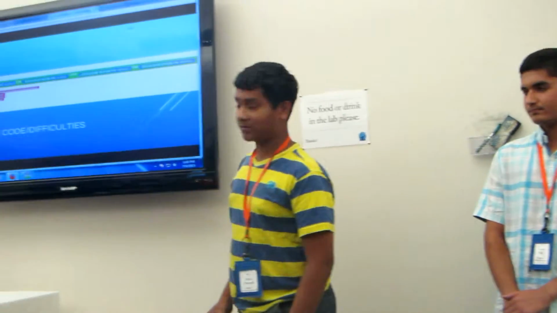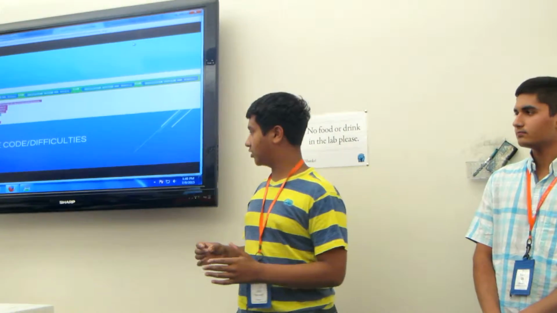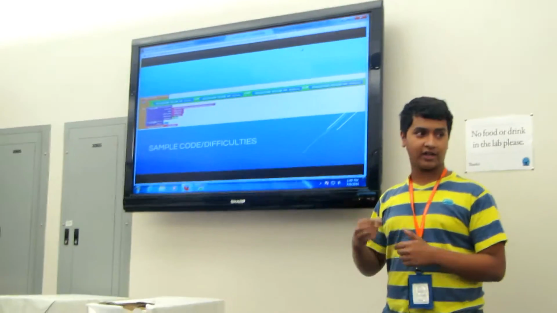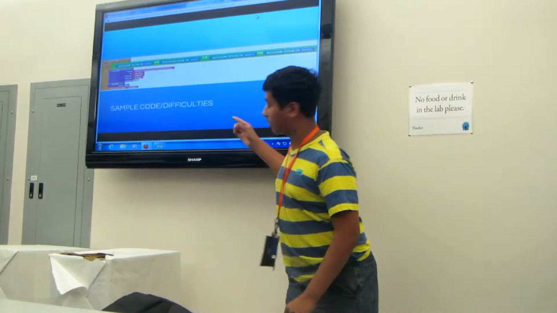Okay, so this is a little bit of our code. As you can see, this is just a small part of our code. I felt like this is the core part of our code because this is what executes whenever your location changes. And I think this is for Warren Bear alone.